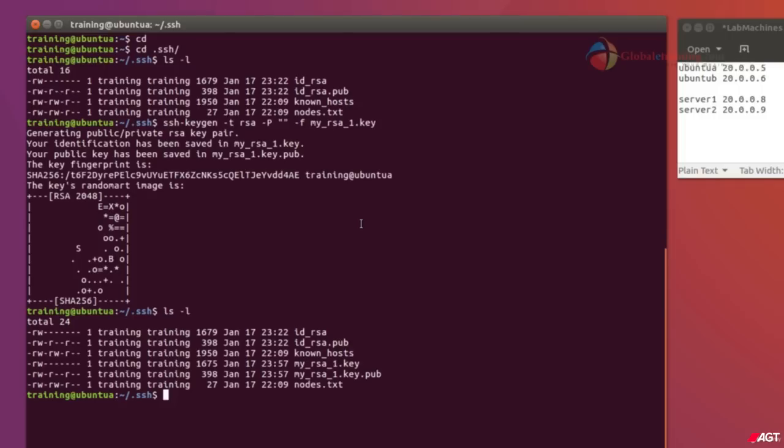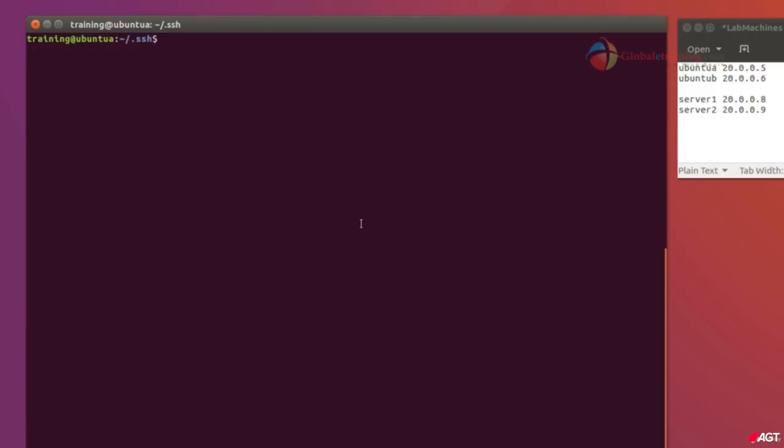Now let us push this to the server 2, which is 20.0.0.9. ssh-copy-id, and we would do id_rsa_1.